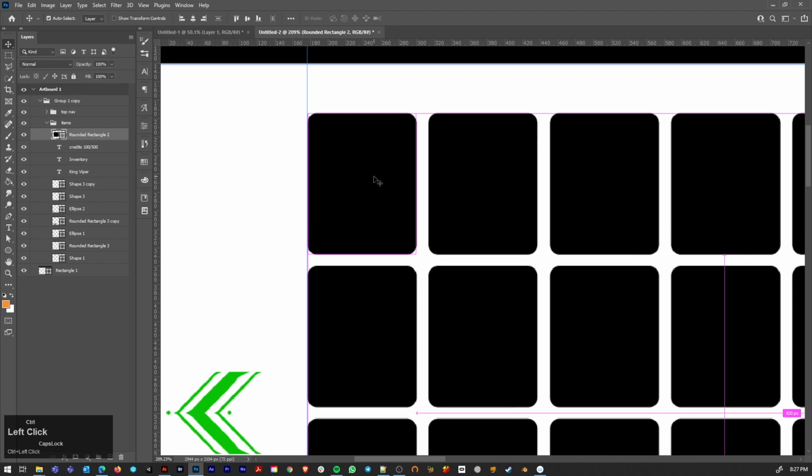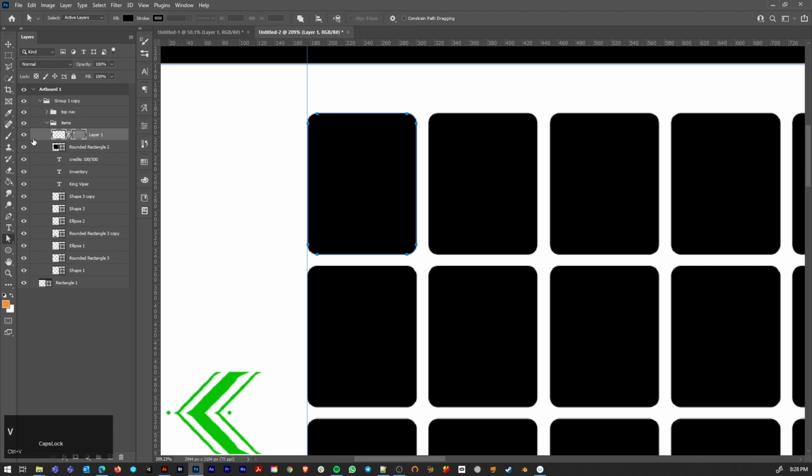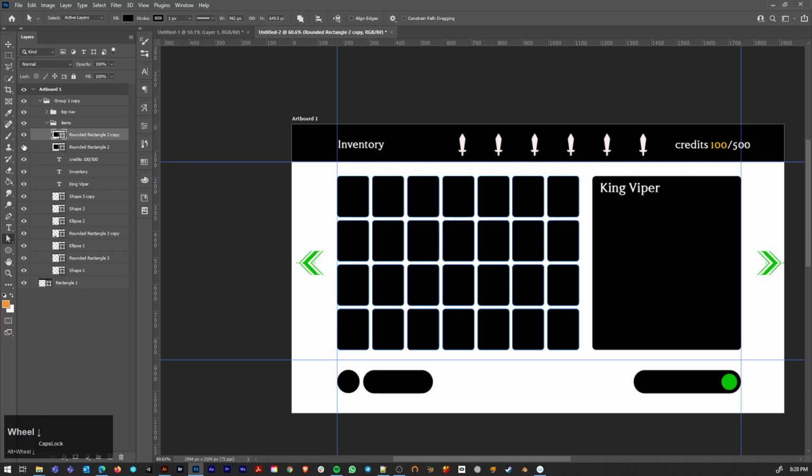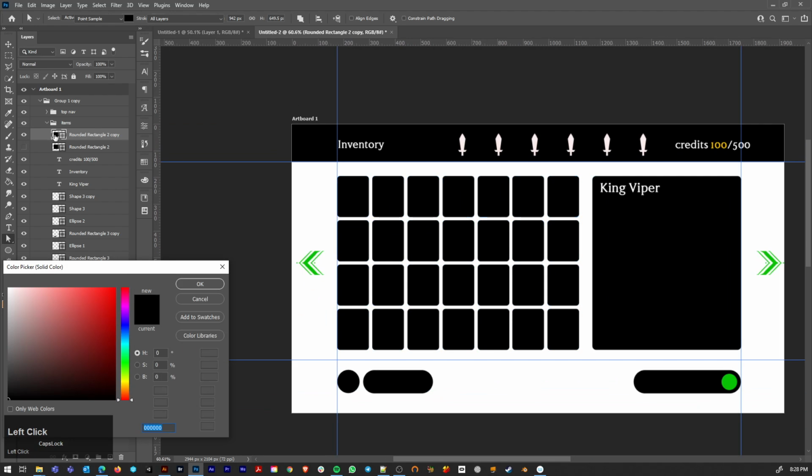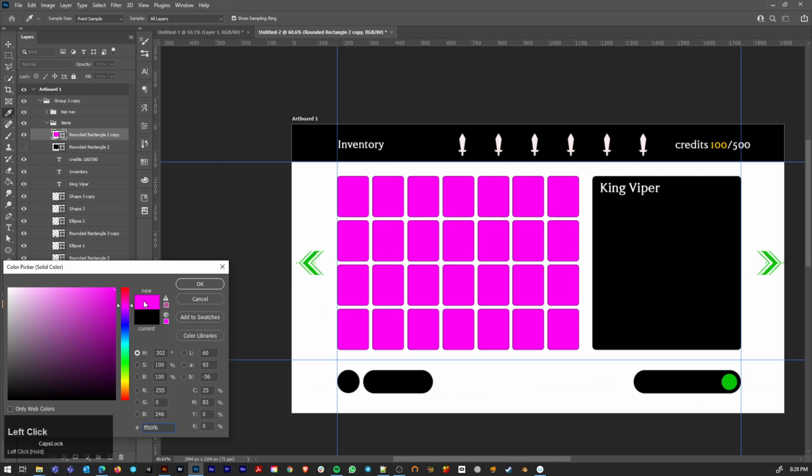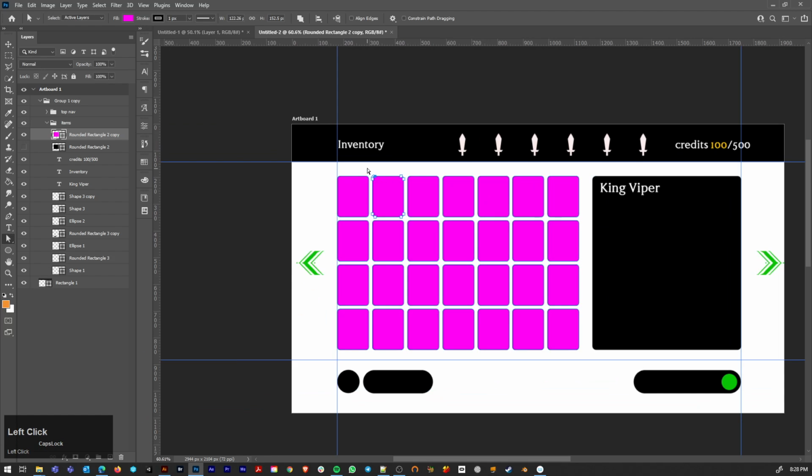So to get into the detail, these are our little panels. I'm just going to select one of them because I only want to work on one for now. What's easier is just maybe to copy that whole layer, Control J, turn off the old one. I'm going to make this one bright magenta so I can see it and not miss it.